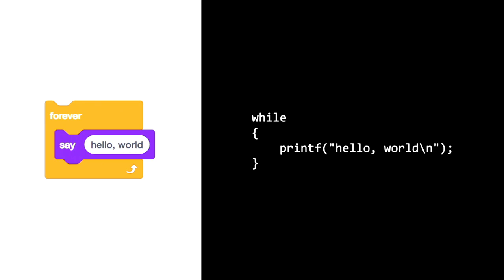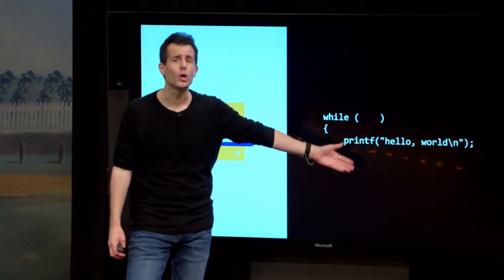It turns out in C that while, similar to a condition, is constantly asking a question to decide whether or not to continue. Very similar, again, to a condition with its own Boolean expression. So with while in C, you have to have parentheses after the word while, and you have to ask a question in those parentheses. You have to say something like x greater than y, x less than y, or the like. But this is a bit of a corner case in the sense that if you want to do something forever, who cares what the question is?